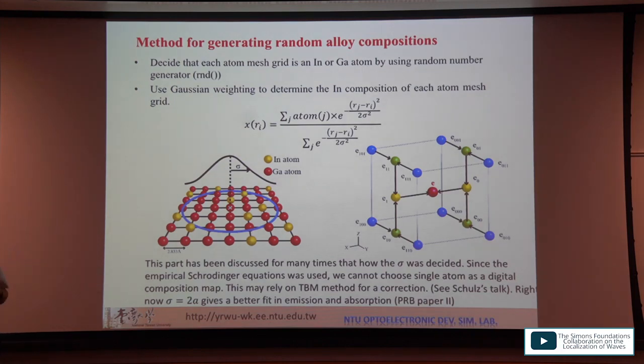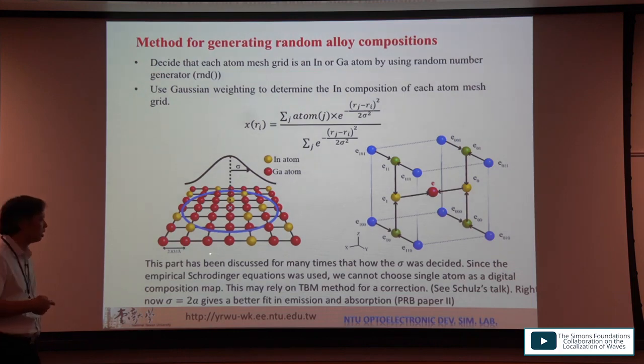So we tried, and we think that a typical quantum dot system is a few, 1 or 2 nanometers, so you can form a quantum dot. Effective mass theory can be used to calculate quantum dot size reasonably at this kind of scale. So we roughly chose 2a to give a better fit.